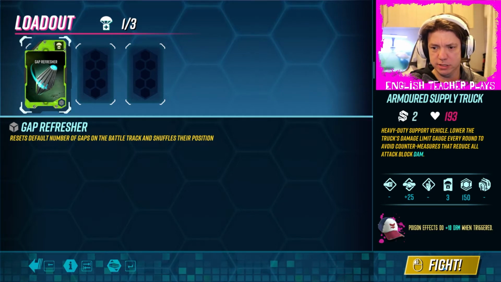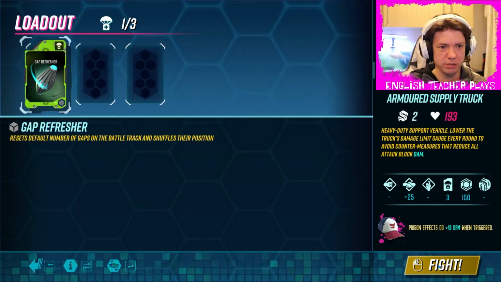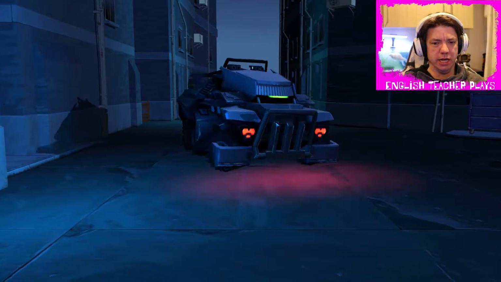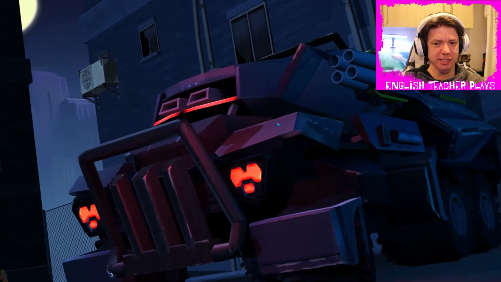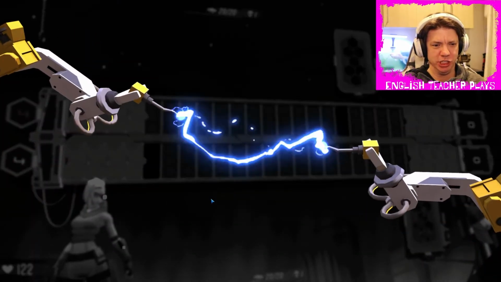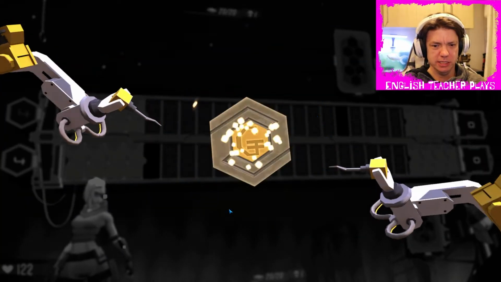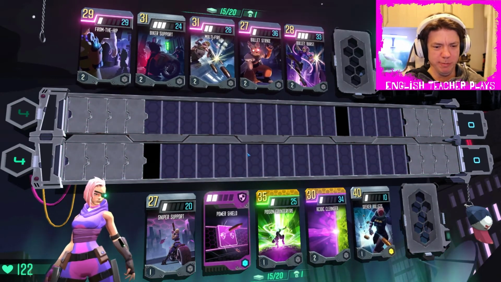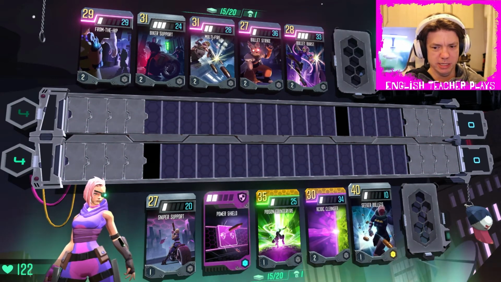We're attacking this armored supply truck, I guess. Why not? I do like that the armored supply truck, like we have a shot against it. I guess we'll do this one, and then we might go look at the description. Is it us first?